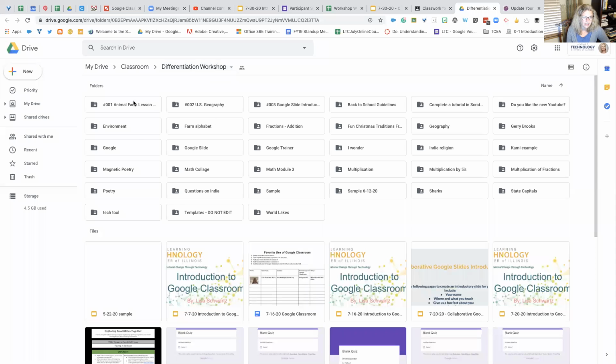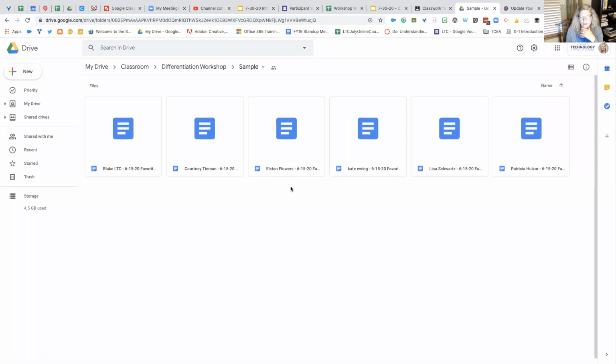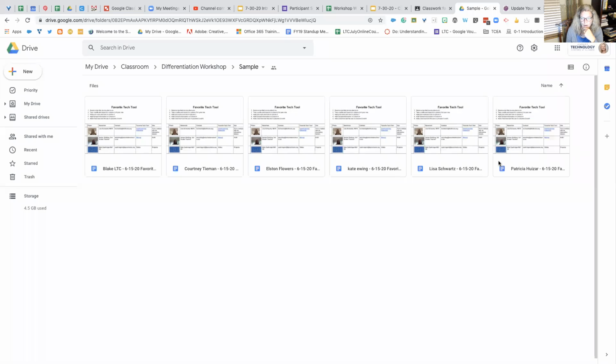And then as you can see, I've got all of these folders in here of different lessons that I pushed out. It's a shareable view because when I go into this, I can also see the students' work and what they are working on, even if they haven't turned it in. That's another awesome feature of Google Classroom, that you can see what students might be having trouble with in real time, whether you're face-to-face with the students or remote learning with the students.